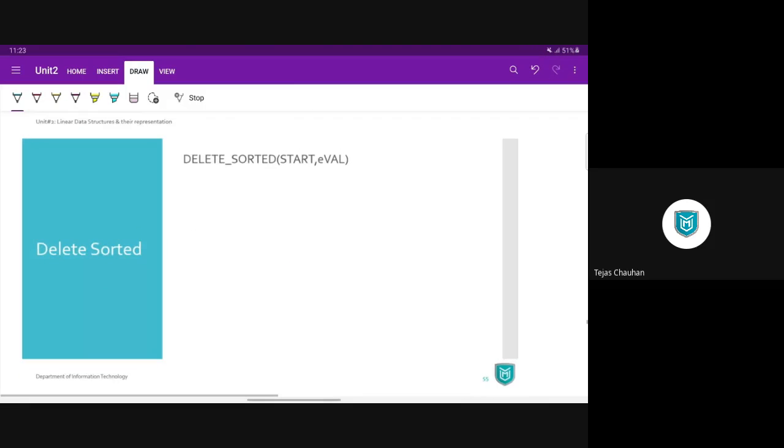And next, which is actually the last delete operation on a single linked list, we want to have a look at is delete sorted. This operation will be done only if your existing linked list is already in a sorted manner. If your existing linked list has values already in a sorted manner, then whatever value the user wants to delete, you search that value. अब कहाँ तक search करोगे? You are not going till the end.